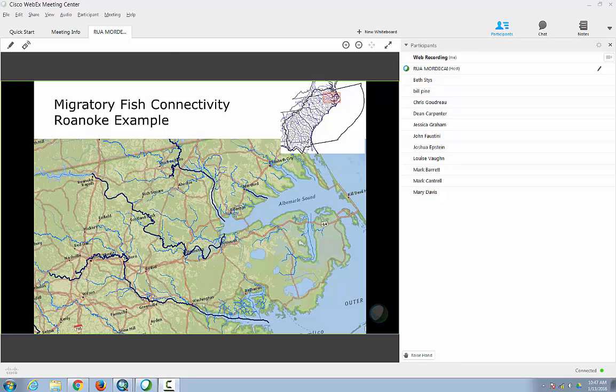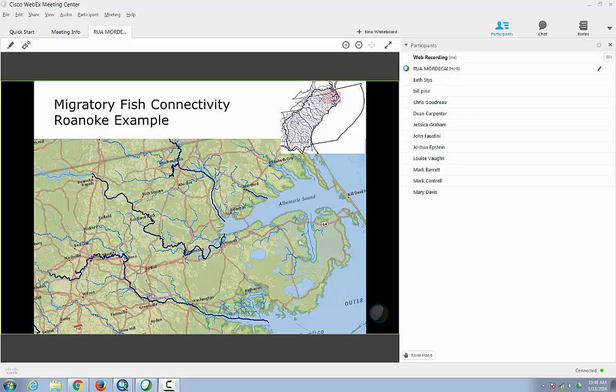I mean, does anyone have any conceptual problems with adding things like American eel if we had the data, given this kind of approach of trying to get at different levels of migratory fish connectivity? Okay. All right. So I've got a couple notes here. Other thoughts on these different options, and then we'll go to a decision on next steps, and then we'll go on to the impervious surface. We'll hit that fairly quickly.